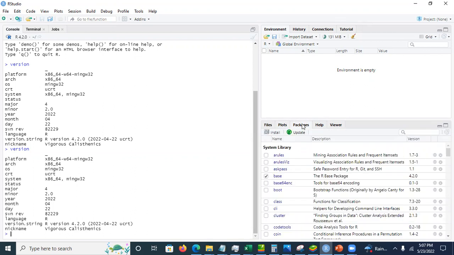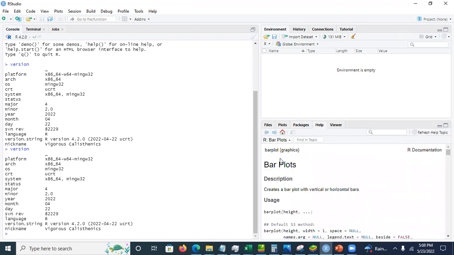Packages, we're going to talk about it more, but a package is a grouping of predefined functions. And sometimes it can contain data sets, it could contain vignettes, it could contain multiple things like documentation. We're going to look at that too.